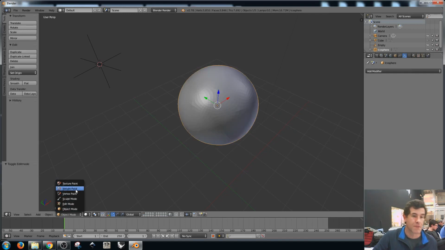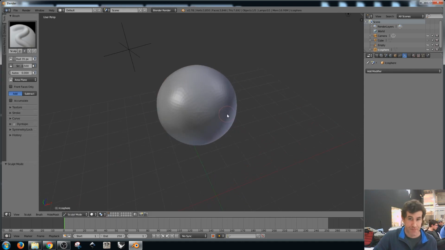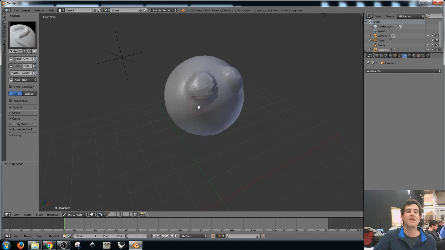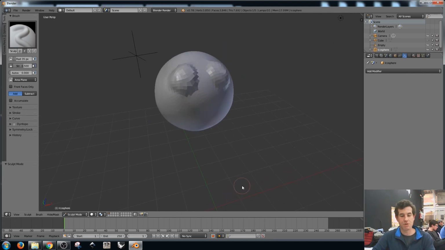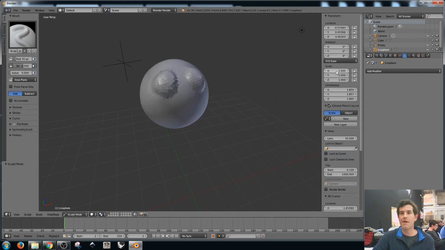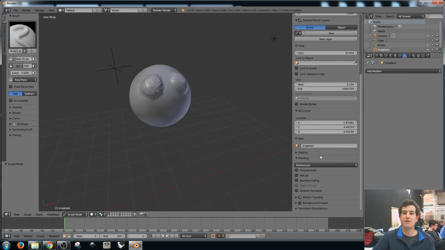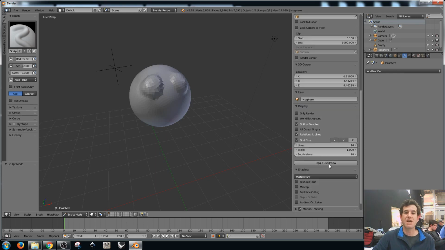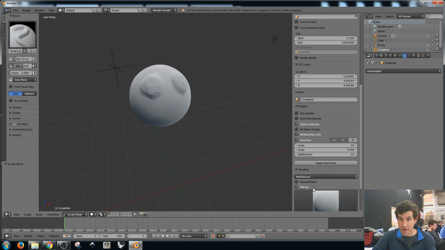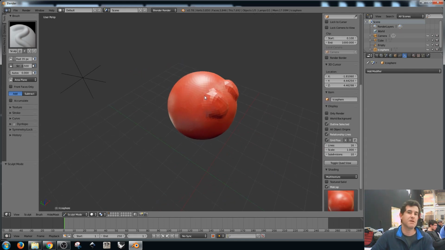And here, if I go to sculpt mode, I can make changes to my sphere in a more natural way. I will show you some tricks about this. If you go to the Properties tab here, go to the bottom, you can change the way Blender shows you the model. And for sculpting, it's very common to put in a shading that gives you more idea of what you are doing.